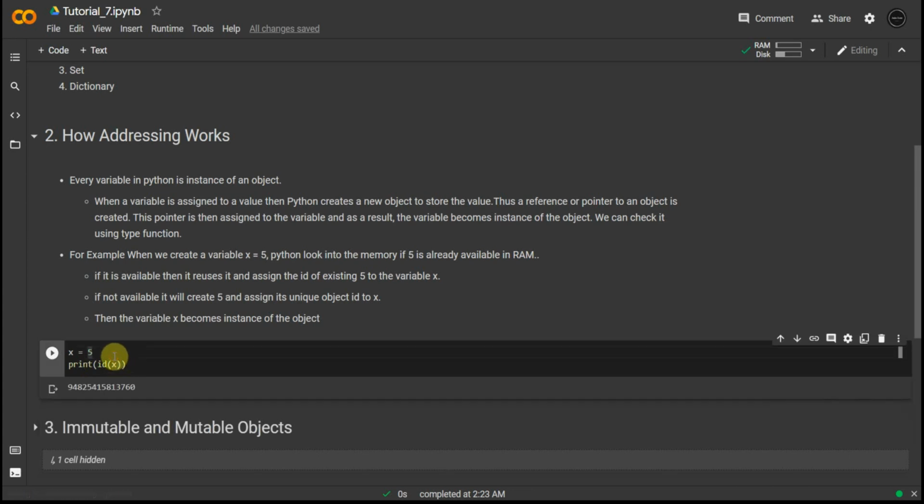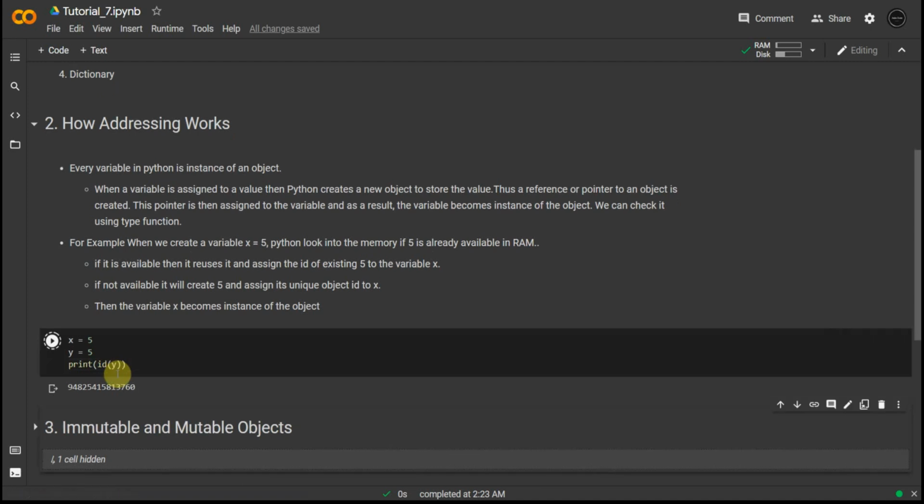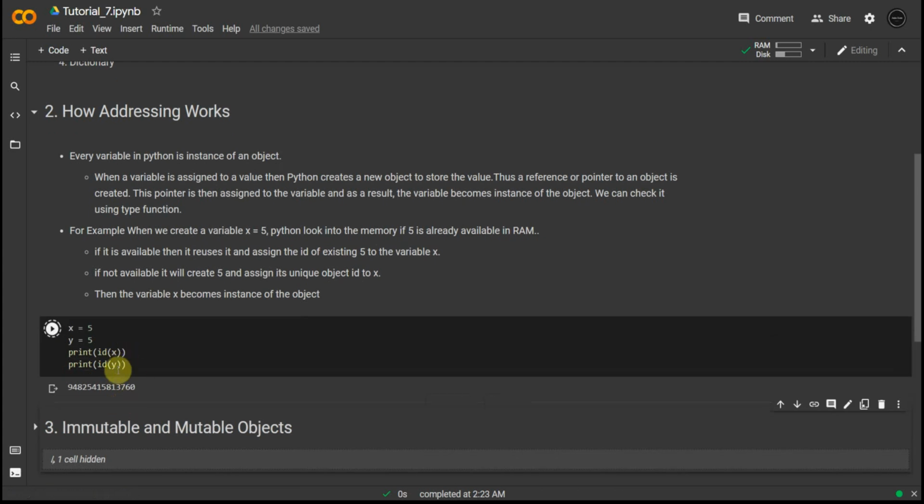Alright, so what's important is that if I assign the same value, and we have discussed this before guys, the address will be the same. As you can see, if I copy this, just give me a second there. Yeah, so I print both these IDs here.